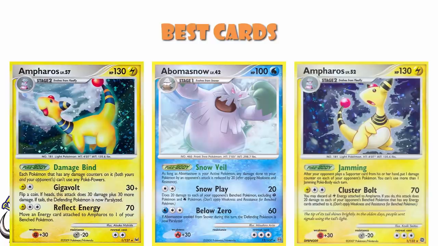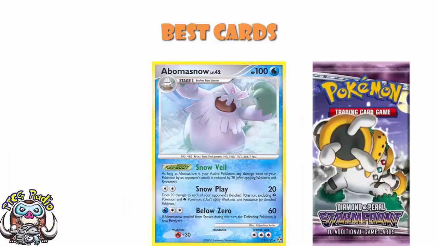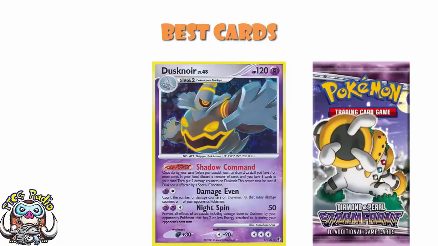Speaking of which, Dusknoir. And for the record, I am still just listing out Pokemon here that had legitimate, really good decks that saw a huge amount of play. Like Dusknoir. Now, Dusknoir had the Pokepower Shadow Command. Once during your turn, you may draw 2 cards. And then if you had 7 or more, you had to discard until you had 6. And then you put 2 damage counters on Dusknoir. Now, we liked drawing cards. And in theory, we don't like taking damage counters, except we had Damage Even, which let you count the number of damage counters on Dusknoir and put that many damage counters on one of your opponent's Pokemon.